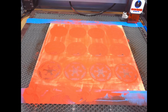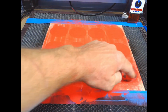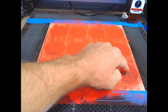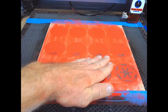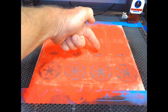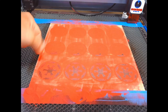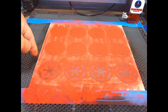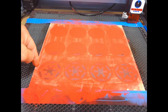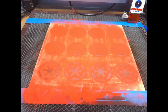Here you go, if you guys can see it from there. So the bottom one is okay. I mean, it's really dark. The black is showing up through the red. I don't think I burned it deep enough. I should have burned it deeper and then had a thicker layer of red powder coat. But if you can see up here on the next row, it started to get a little bit off kilter. Back in the video, you'll see I was trying to set some tiles down over here, and the laser hit the tiles. I don't know why it worked perfectly up until that point, but I'm sure it's because I hit the tile.